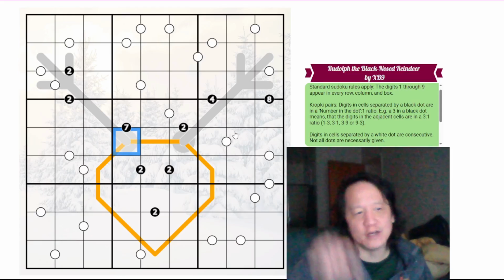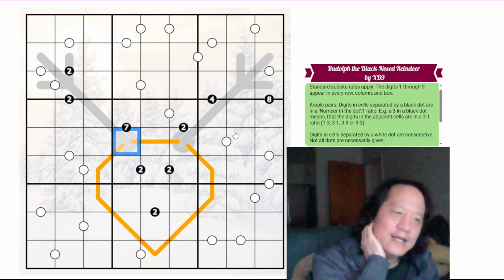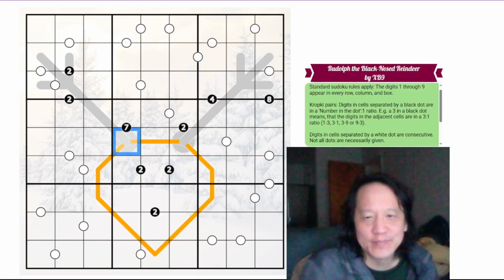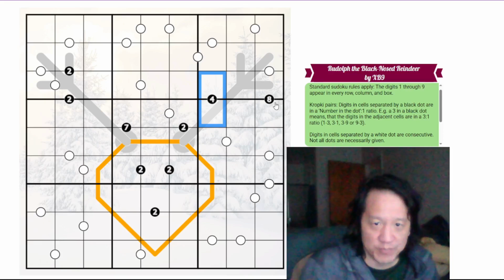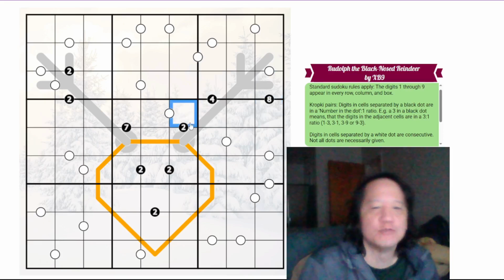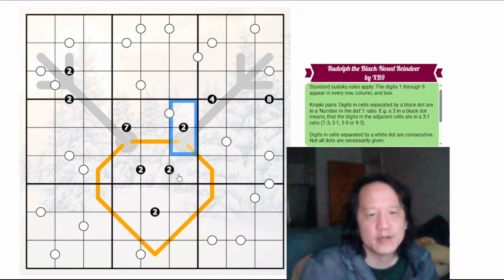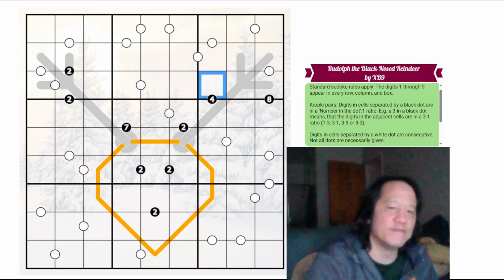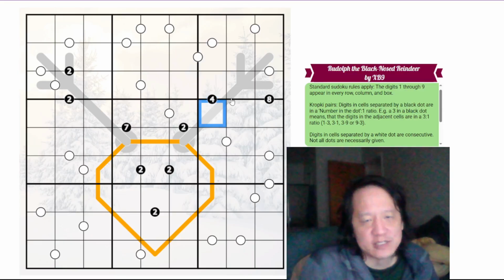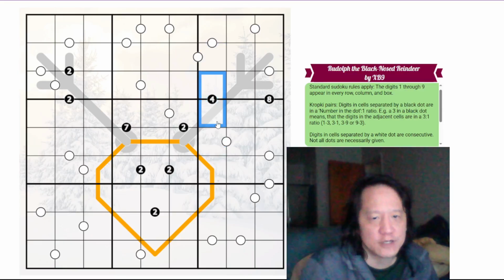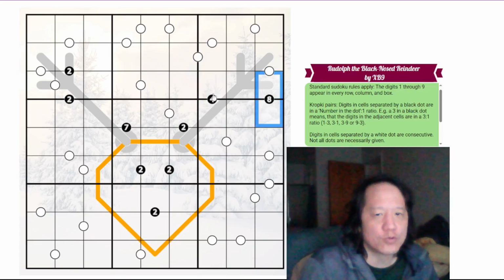So that's not complete there, but maybe he was just using another example. So for example, the ratio between these two digits must be 4. The ratio between these two digits must be 8. The ratio between these two digits must be 2, et cetera. So for example, if this were, say, a 4, this would have to be 1, because it must be in a 1 to 4 ratio with this digit here. Anyways, that's how these Kropki pairs work.